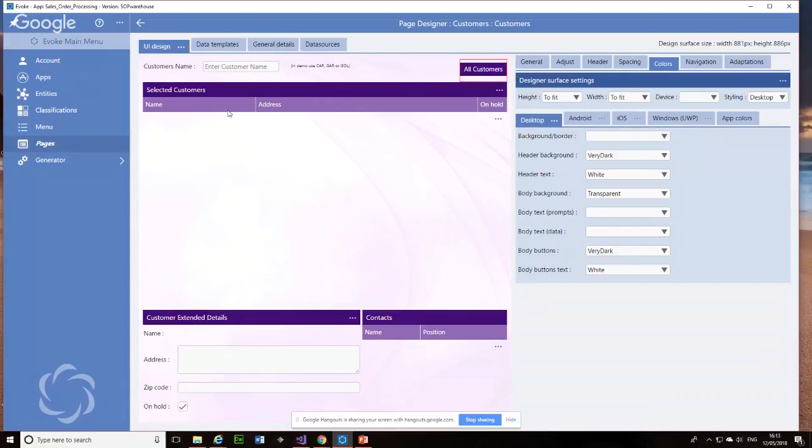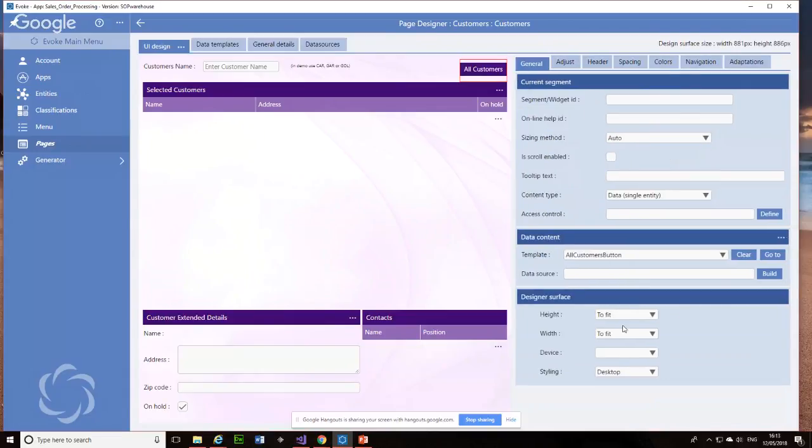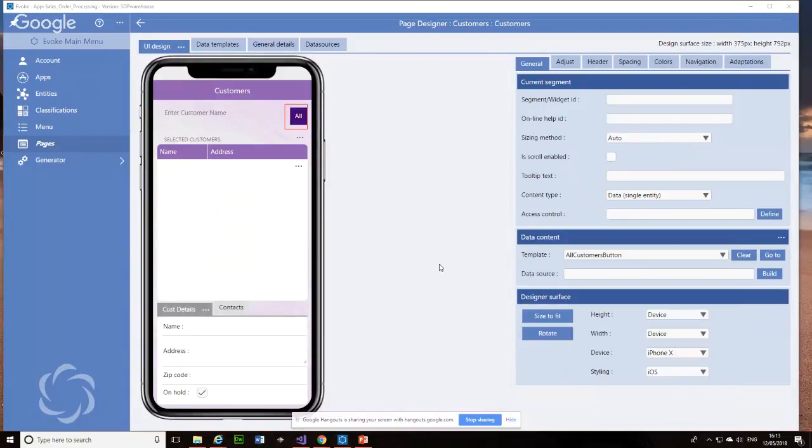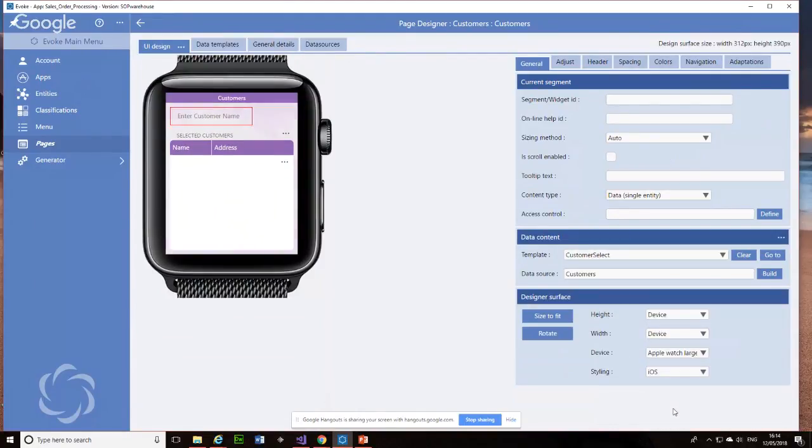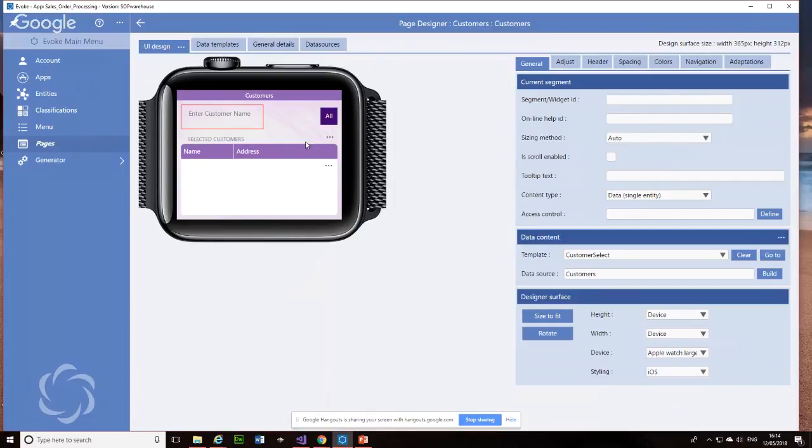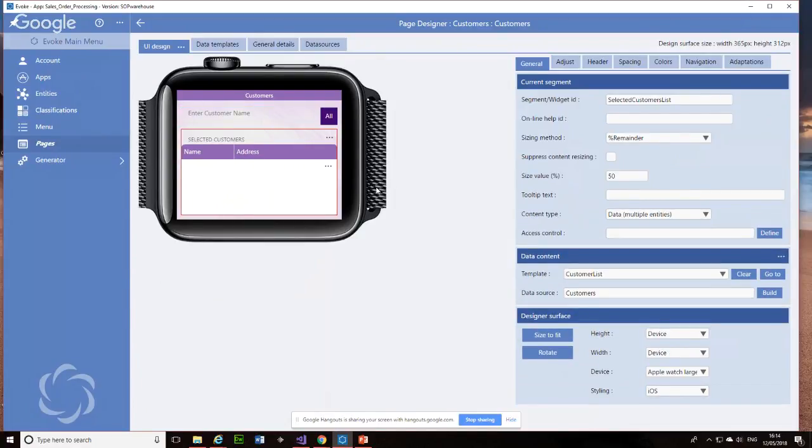So all you need to do is to literally follow the instructions to use Evoke. It's very intuitive. Our customers tell us that it's very, very intuitive, and build your screens. And if you want to have a look to see what those screens look like, well, you can actually do that right here on Evoke as well. This is what that screen will look like, for example, on an iPhone 10. And I always love to show people what it would look like on a watch. And then people ask, well, what if they turn their wrist around? So we can rotate it as well to see exactly what something's going to look like when you've created your app. You can, of course, force some different adaptations through Evoke, again, just through option selection. But it is so easy to just build your screens and have your own web app or native app using Evoke.